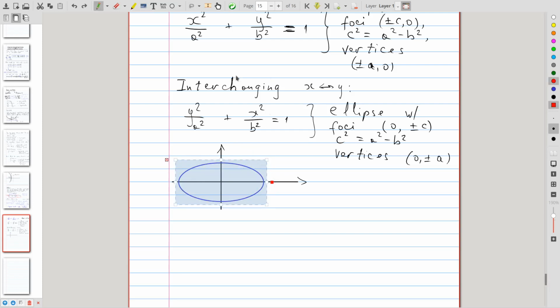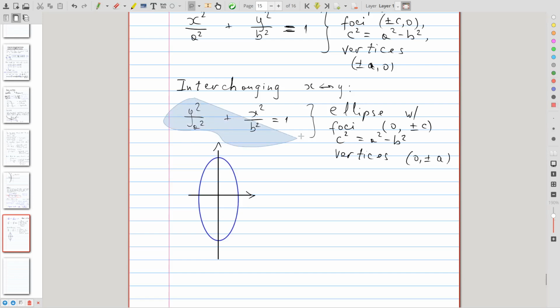So this picture, in fact, corresponds to the first equation. Let me correct it for the second. The second equation we have rather, so for the second equation here, we are in the situation like this. So the longer axis is oriented vertically, and the two vertices here have the coordinates 0, a and 0, minus a, as observed here. And the x-intercepts have coordinates minus b, 0 and b, 0.